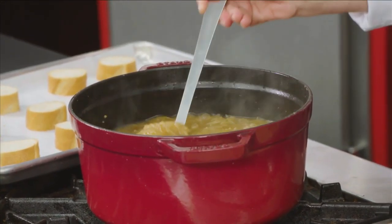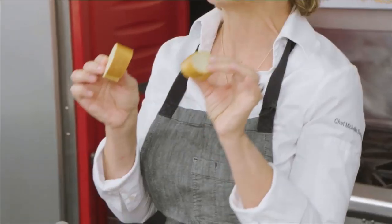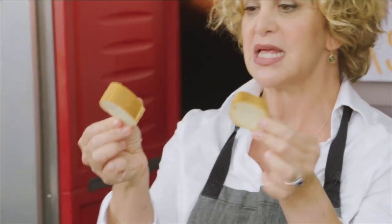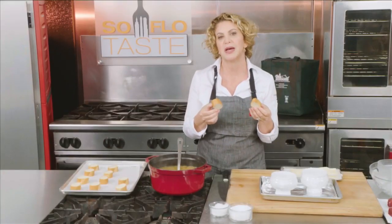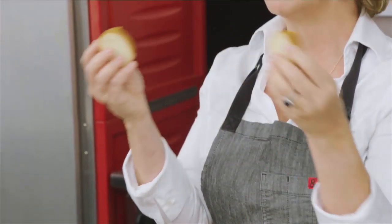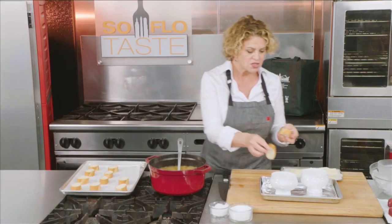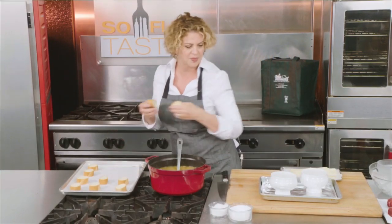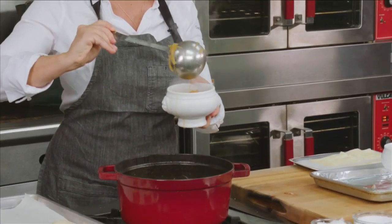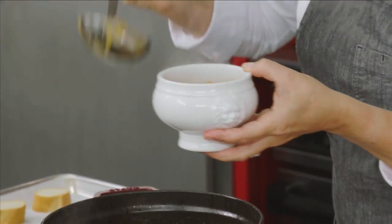All right, so other than that, you have to have your, of course, required bread. So this is just a baguette that we sliced up. See how thick it is? And we put it into a low oven, about 250 degrees. This took about 20 minutes because they're really crisp and dry. It's not about the color, it's about how dry they are. So I'm gonna put just two of them. I hate when there's too much bread in my French onion soup. And you pour in your very oniony and delicious French onion soup.